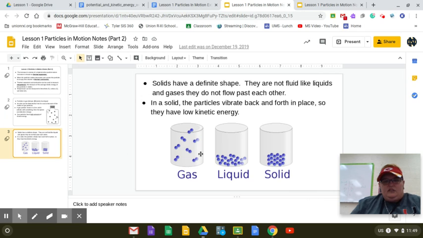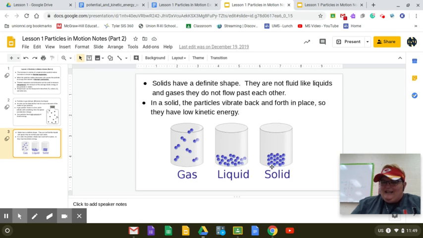And lastly on this, to kind of show you how those particles move, we saw the gas particles here, how they're kind of moving about and how they'll just bump into the sides. And if there's no lid here, they're going to move out of that as well, and other particles will move in. And so it's constantly moving, a lot of high energy here. Liquid, you can see, they're more concentrated down here at the bottom.